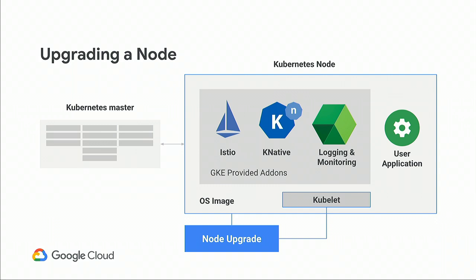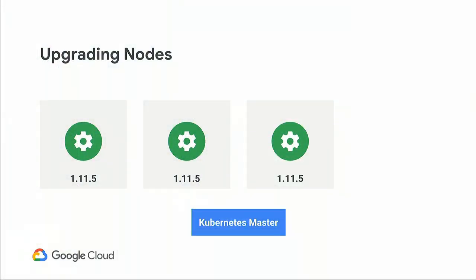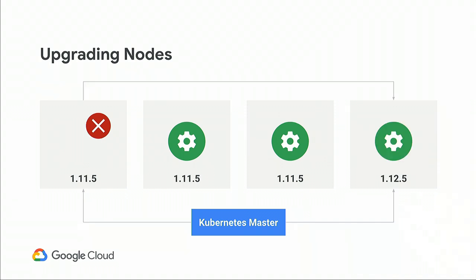So node upgrades. Node upgrades are a very similar process, but they're more visible to you. In GKE today, you can choose who manages the node upgrade, and I'll get more into that in a bit. If you have node auto upgrade turned on, we will initiate the node upgrades for you, and if not, you'll initiate them yourself. So how does a node upgrade work? It's a very similar rolling update process. We create a new node at the new version. We cordon off and drain the old node, the workload shifts scheduling to the new node, and then we kill off the old node.